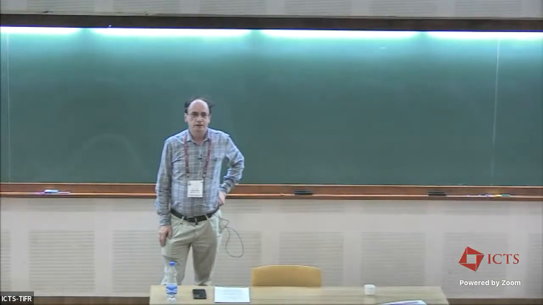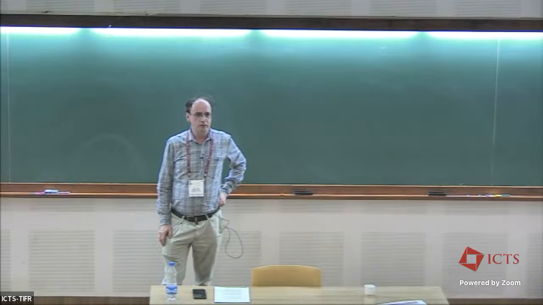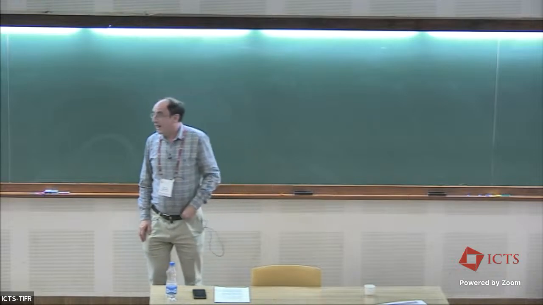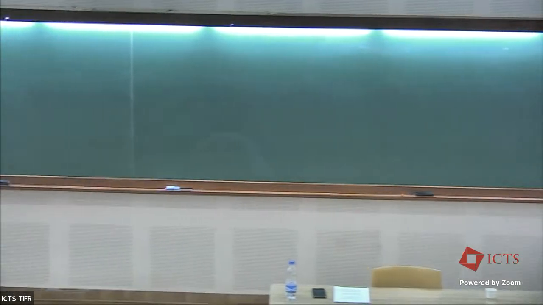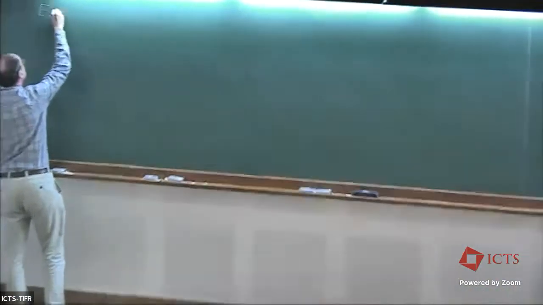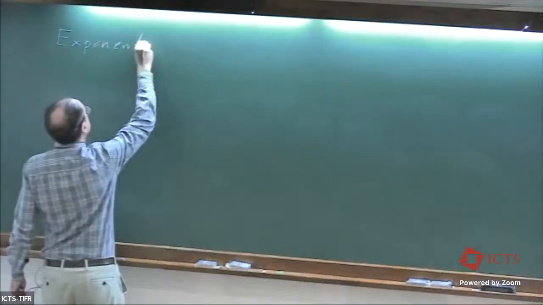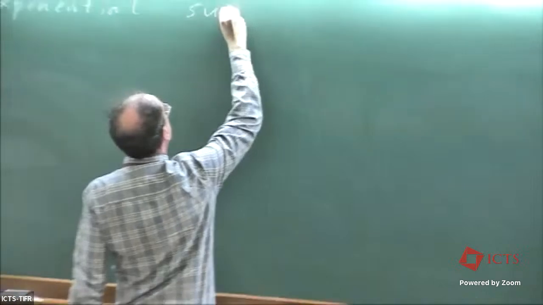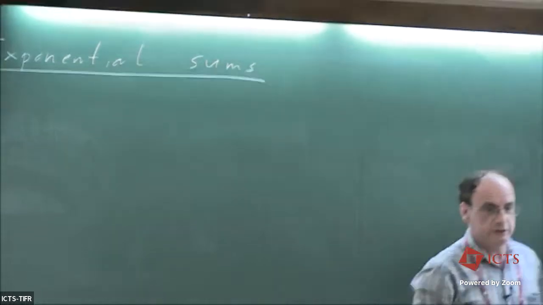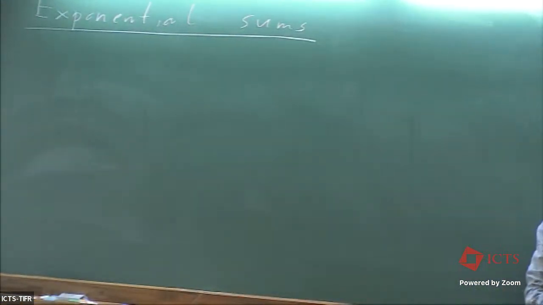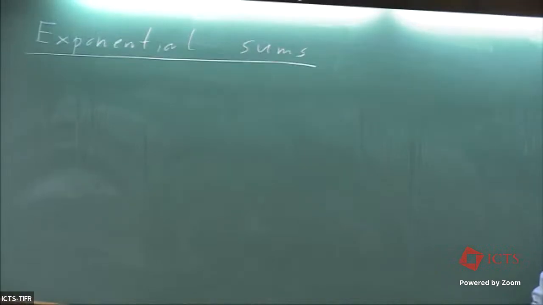I will cover the classical theory of exponential sums due to Weil and van der Corput. It's quite old already, maybe nearly 100 years. The title is Exponential Sums. I have to omit a lot of details to cover this classical theory. If time permits, I will go a bit further.